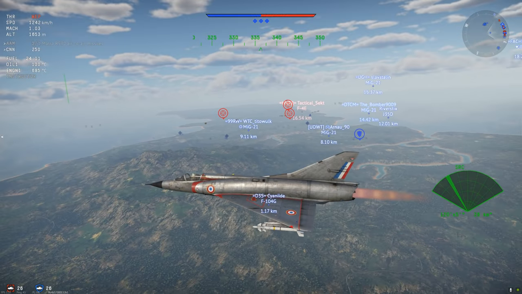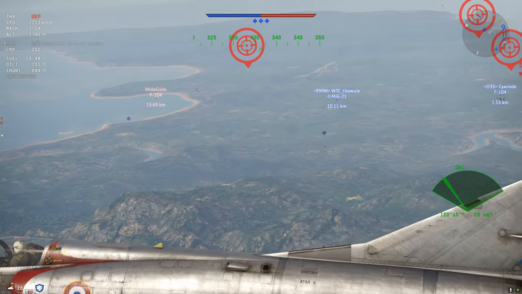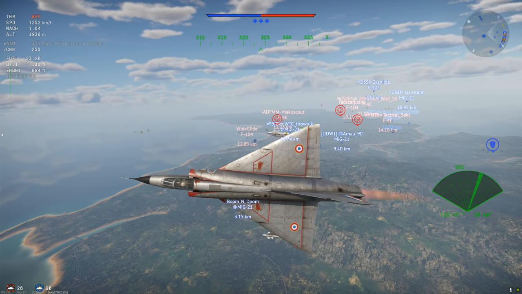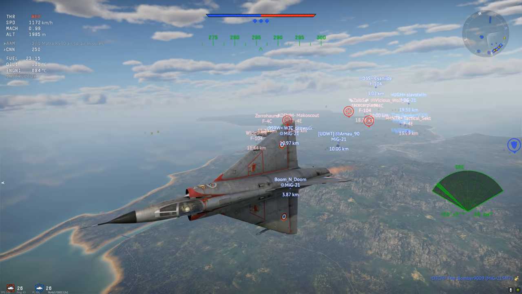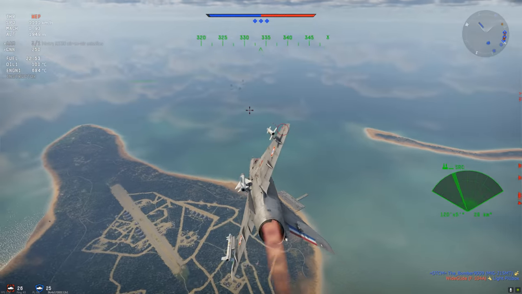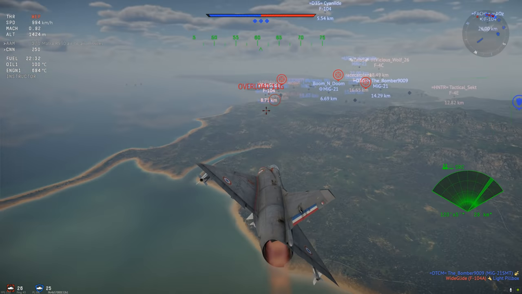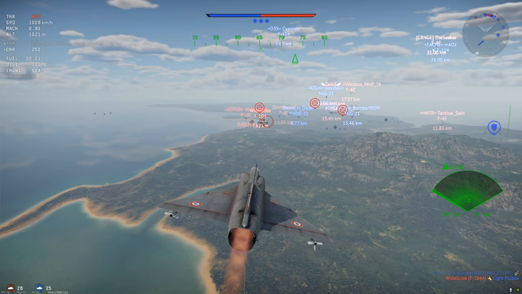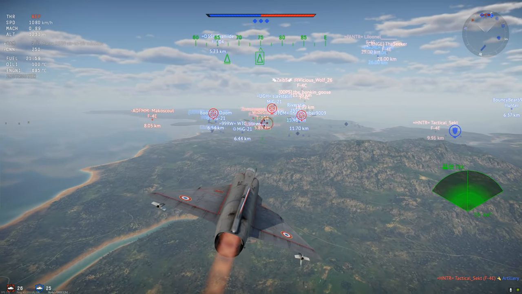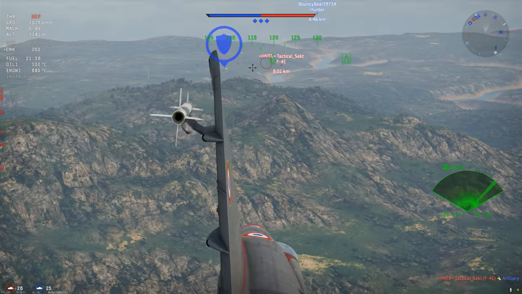Oh my gosh. All right, F4E's going to eat some R60s here. F-104, now that's an interesting character. We can actually get into position to take him out here. He is low to the ground, so this is going to be interesting. Too low to the ground. It might get a lock here. Ooh, ooh, ooh. Not too low to the ground here.